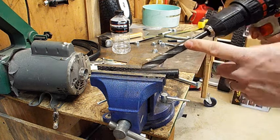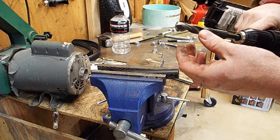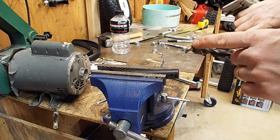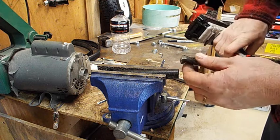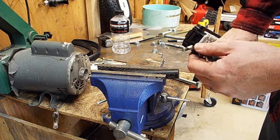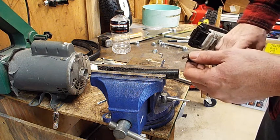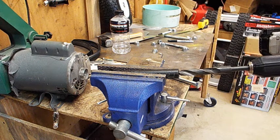This drill bit will probably cost you, I don't know, $15. It's an expensive drill bit, but it kind of destroys it too. It just hits right on these tips, and it'll eat it up pretty quick. So when you get this, you'll probably destroy it. Don't borrow your buddy's, because you'll ruin it. So just buy it, and then, like I said, you go in and you tap at it, get it lined up.